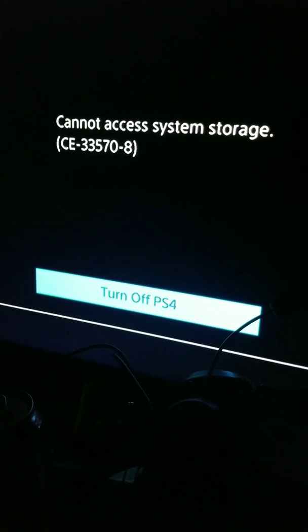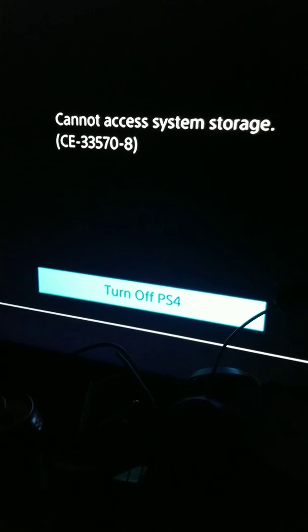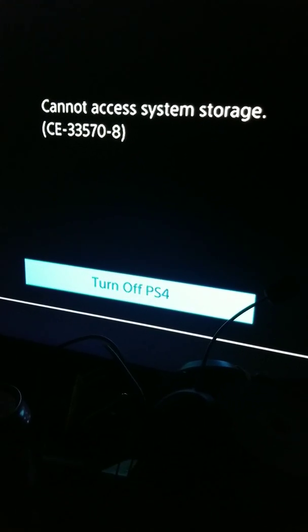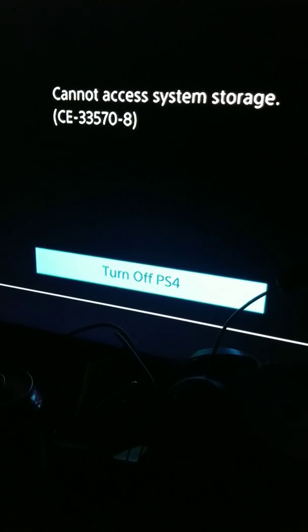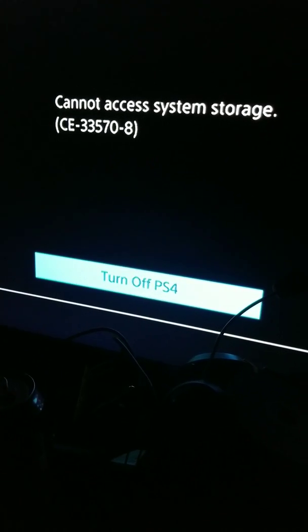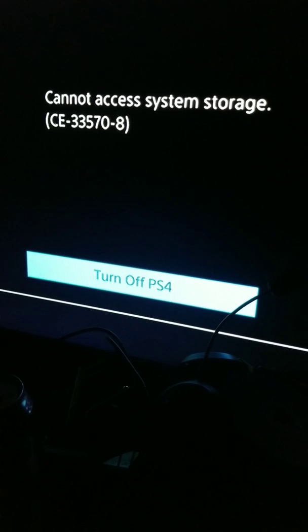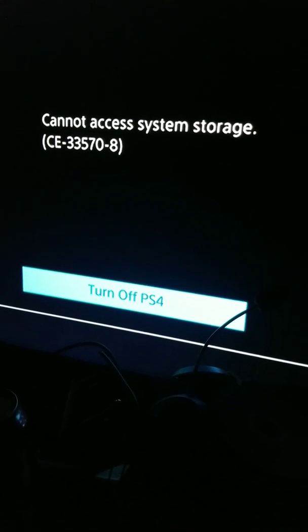It says turn off PlayStation 4. Now, what I'm gonna do is I'm gonna go back, review this video, or I already have these numbers written down. Because personally, like I said, I've already been experiencing this. This is maybe like day three, day four. So I'm gonna go back, turn off PlayStation. I'm gonna let it turn itself off. I'm gonna discontinue this video.